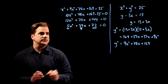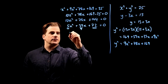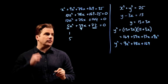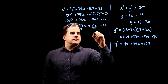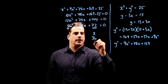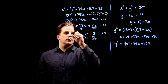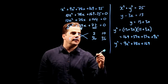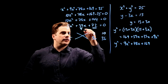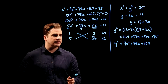We can't change these two numbers, the two that multiply together to give 5. It's always going to be 1 and 5, but we can change the two that multiply together to give 72. So let's try 2 times 36. Crisscross, 5 times 2 is 10, 1 times 36 is 36. Can we combine them together by addition or subtraction to get 39? No, we can't. We can only get either 46 or 26.